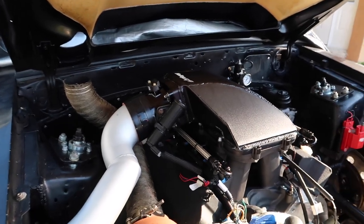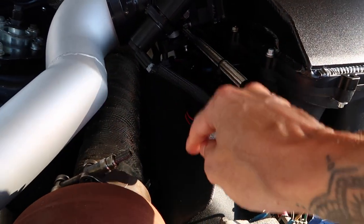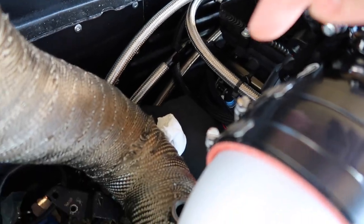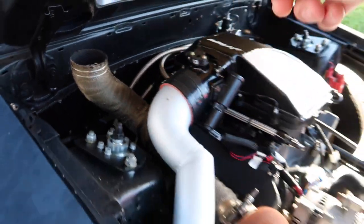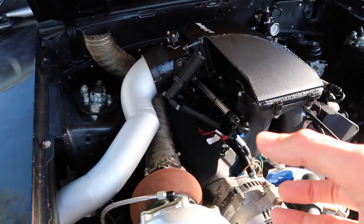Now, on the previous setup, the breather was right here in the front, on the front side of the passenger side valve cover. On the new valve covers, the port for the breather, you can see I got a little rag in there, is on the rear side of the valve cover. So the diameter and the height of the breather was just a little too big and it was actually interfering with the exhaust when I was trying to install it, and it wouldn't let the V-band on the exhaust and the V-band on the turbo seal properly.